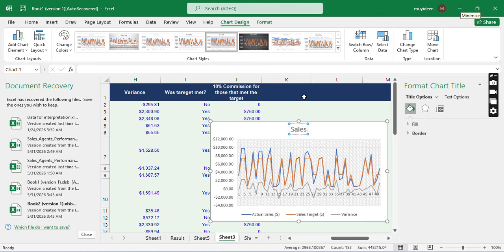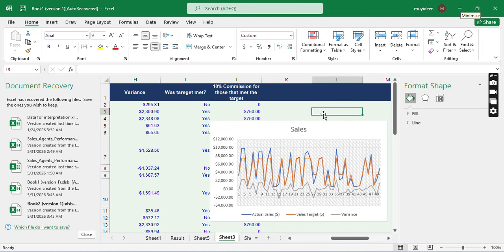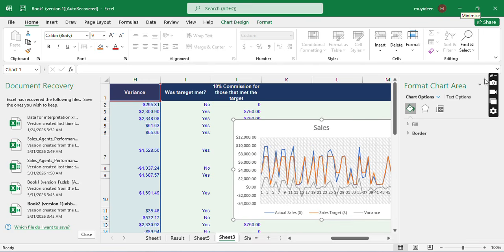Let's call it sales. Okay, so for the sales being divided into actual sales, sales targets, and the variance in regards to the sales. So these are some of the ways by which you can do all this analysis, check out how to input figures, how to do some calculations and the likes. Now, assuming we're told to carry out a standard deviation in regards to the data that we have here.